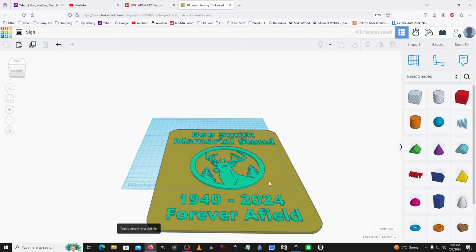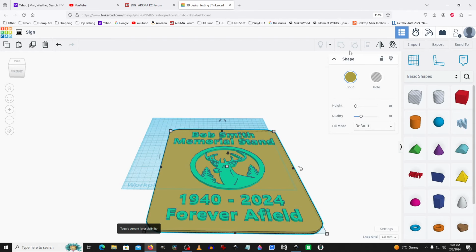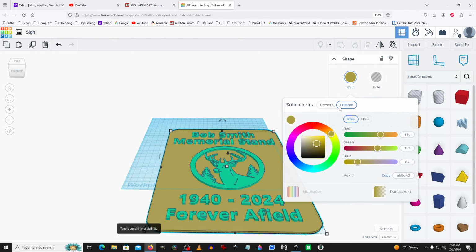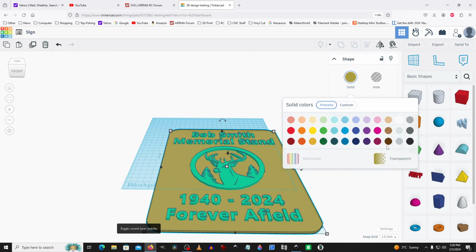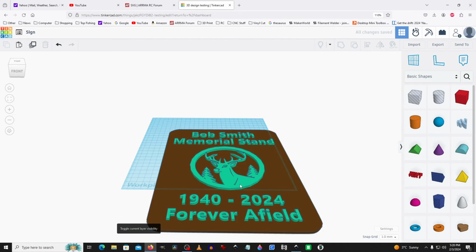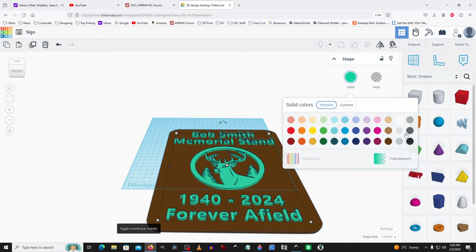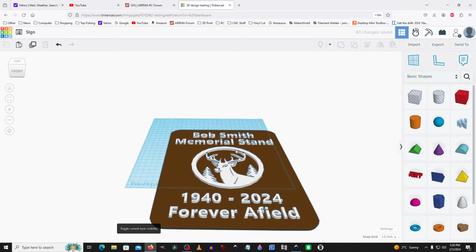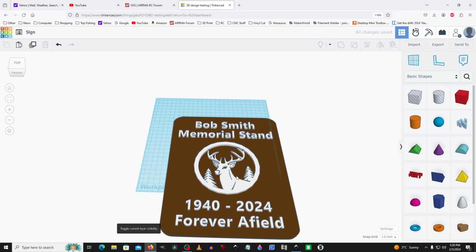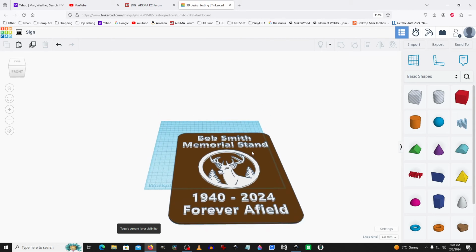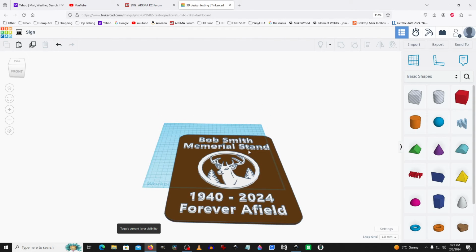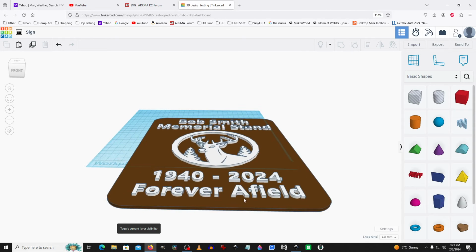Now you would be good here, but if you really want, you can go ahead just for your own thing. You can hit the presets. We can make that brown. Click on the deer part. We'll make him presets. We'll do white. And now he looks like what the sign is supposed to really look like. But since you're 3D printing, the colors don't matter because you're going to have to choose your own colors when you're printing. What you would want to do with this file is do a filament change or a color change at 3 millimeters.